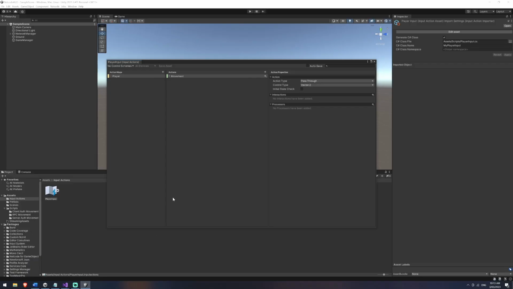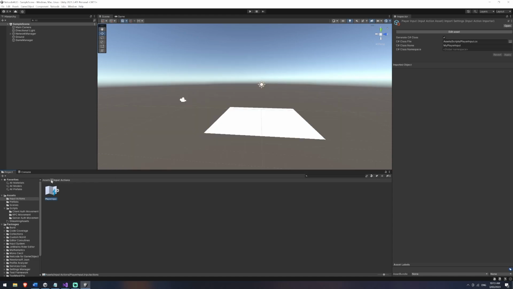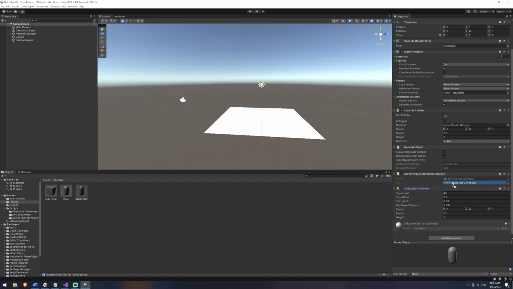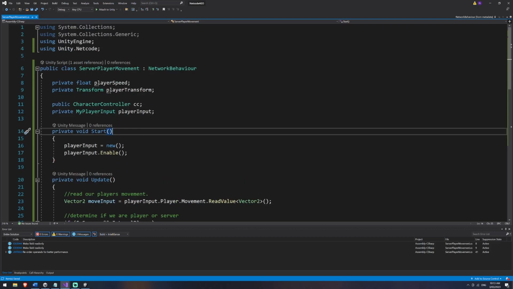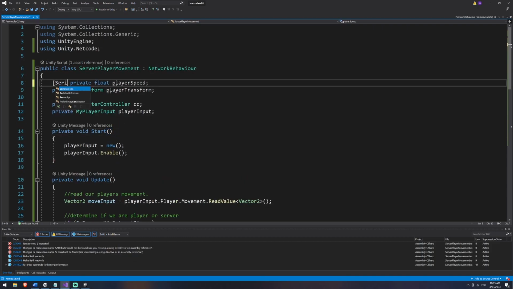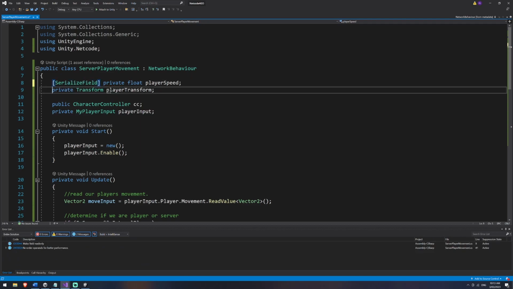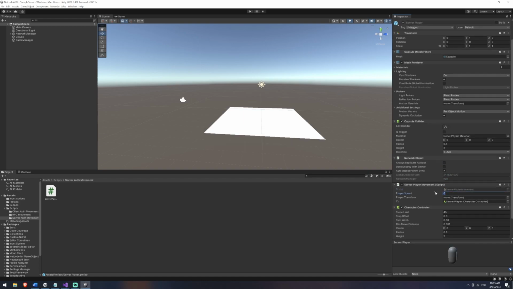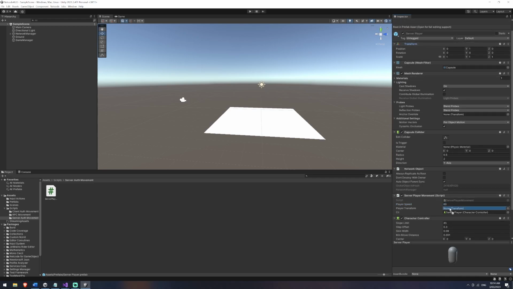Okay, so now we're going to jump back into Unity. I'll close that down and I'll jump back onto the prefab of my server player, and there's a few variables we should set up. So I said we had a character controller, we'll just drag that one on there. And I've set that to a private float. I might just serialize this field so we can still keep it as private. And the transform as well. That way they get exposed in the inspector. So we've got our transform and our speed. I don't really know how fast this is going to go, so I'm just going to make it 60 and we'll see how it goes. And I'll drag my transform on.